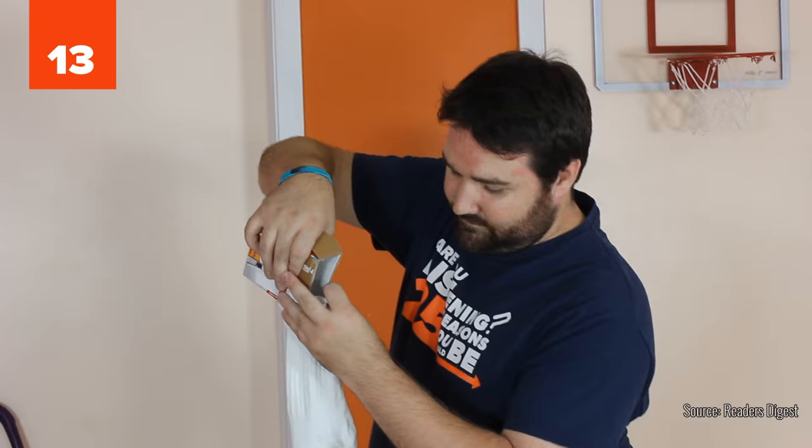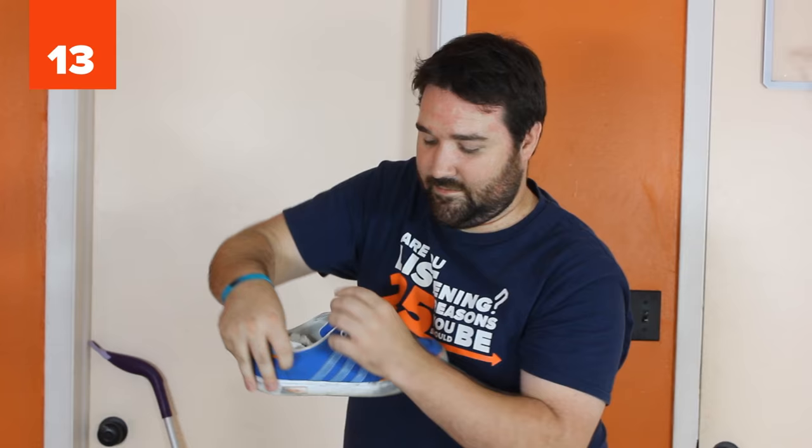13. If your shoes are suffering from nasty odors that can kill a bug in its tracks, fill spare socks with baking soda or dry coffee grounds and put them in said shoes overnight to deodorize.